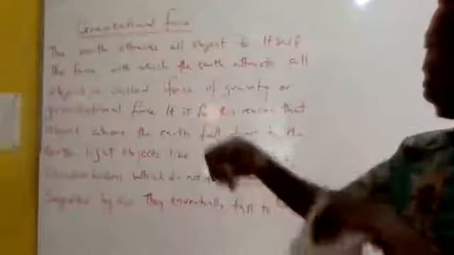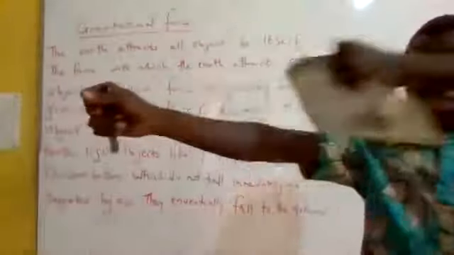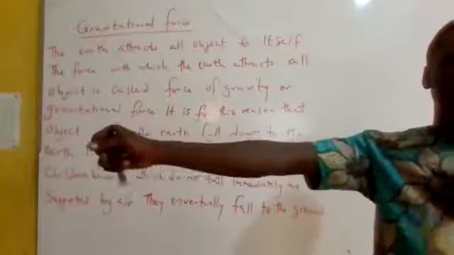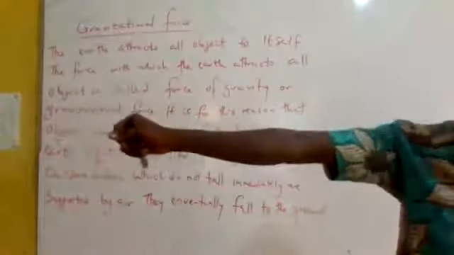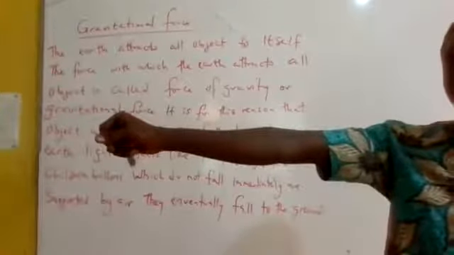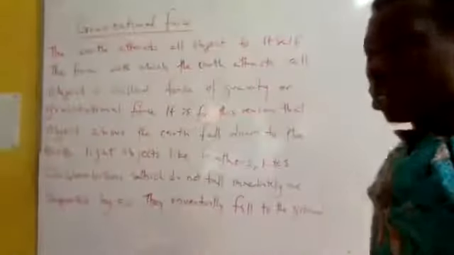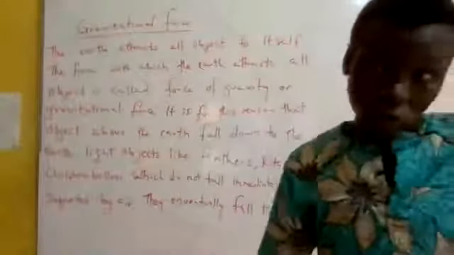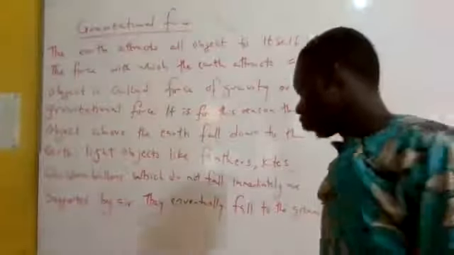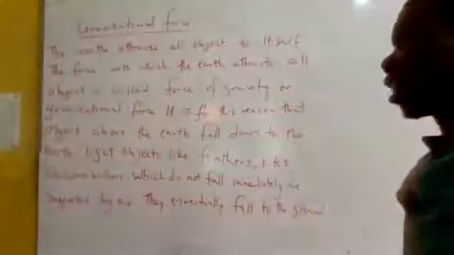Then another example of contact force is your catapult and the sling. When you have a catapult, the sling is that elastic rubber that you pull when you have your objects in between. So as you pull it, that is the force of pull. Okay? So that is that for contact force.